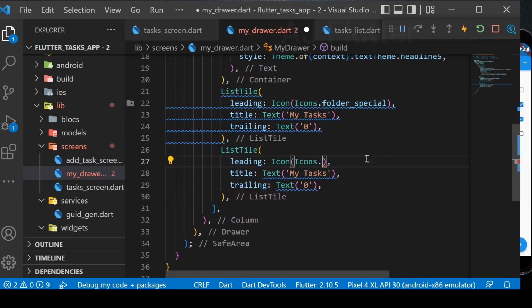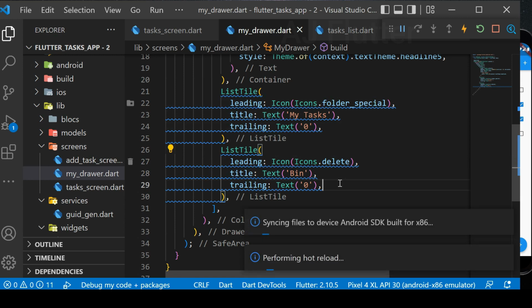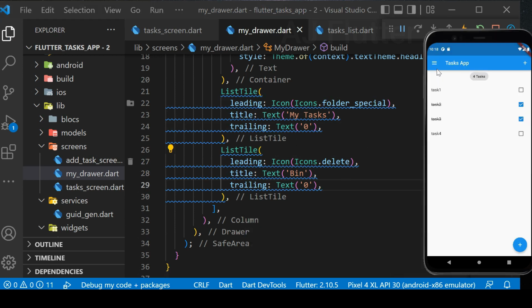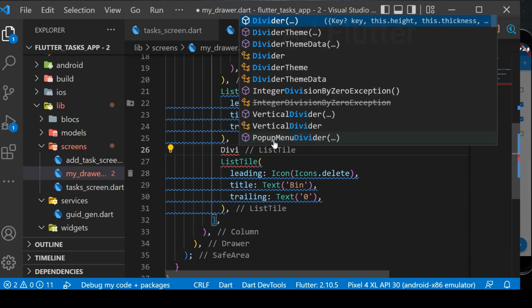And the other to the bin folder. Separate them by divider widget.